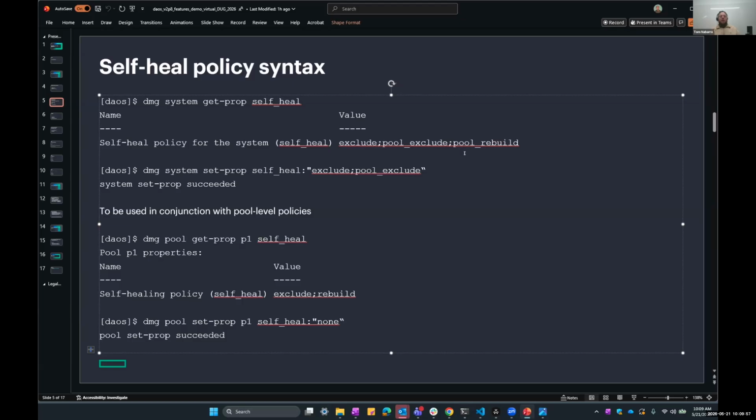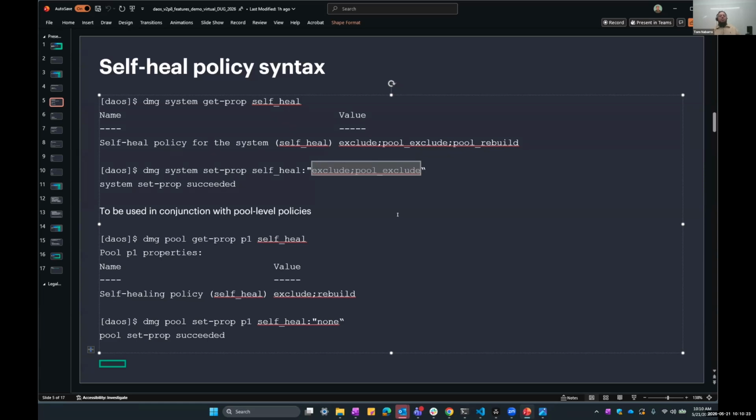The default value is all of them set, so that all the self-heal capabilities are enabled by default. System set prop self-heal will enable us to set the property. In this case, we're setting it to exclude and pool exclude, which will omit the pool rebuild flag and disable auto pool rebuilds across the system.